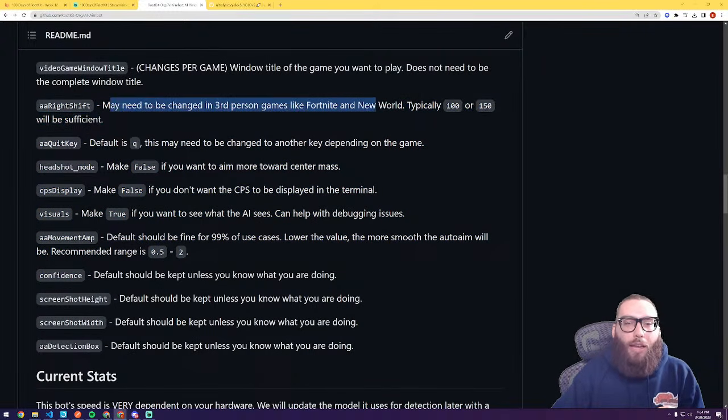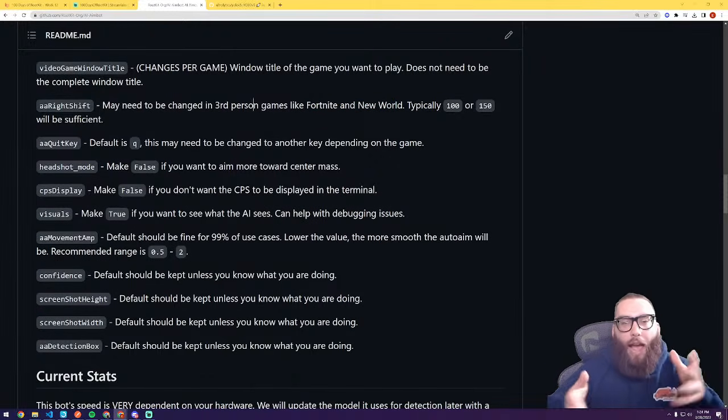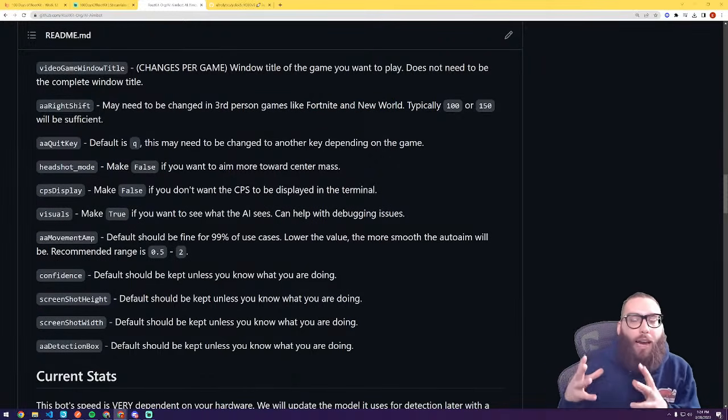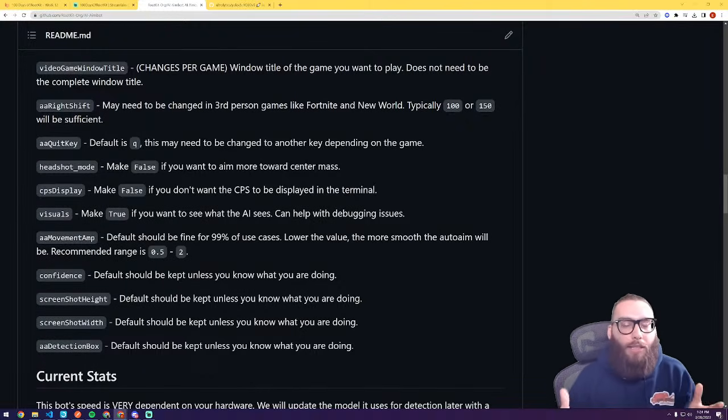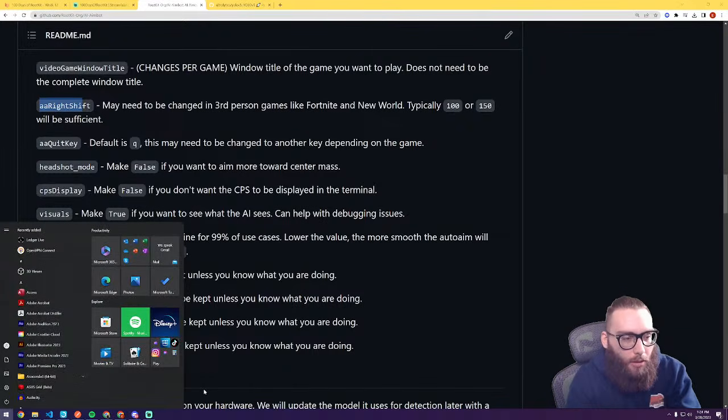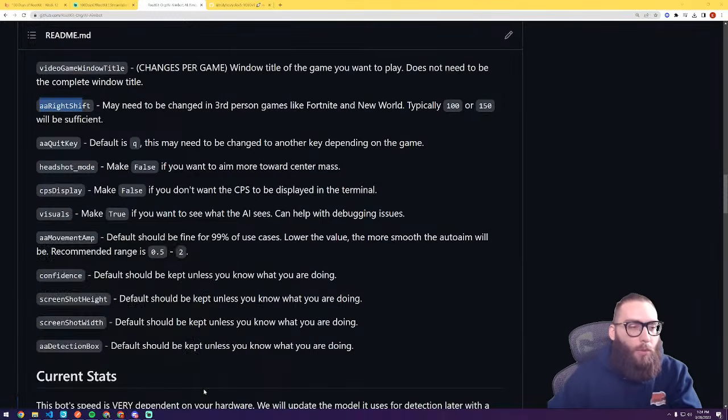Next are various different options for shifting right. If you are playing Fortnite or New World or any third-person game that has your hands or your character on the screen, the bot will sometimes identify your character or your hands as being a human or a part of a human. So you may need to shift the little center box, like a snipping tool.